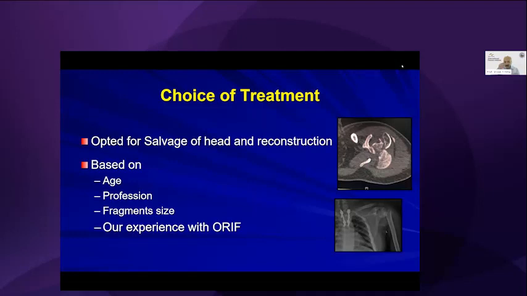This is the thing which we had published also in the Journal of Shoulder and Elbow Surgery, where we had a retrospective analysis of fracture dislocation cases which we had managed with salvage and fixations. It suggested that out of our 33 cases, the majority had good results, provided the age was less than 50 to 55. The 3 failures we had were mostly in the borderline age of 55 years, where avascular necrosis happened. But in the young, most of the cases, we were able to manage without any great morbidity to the patient.